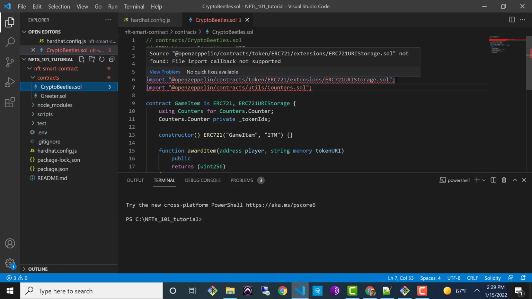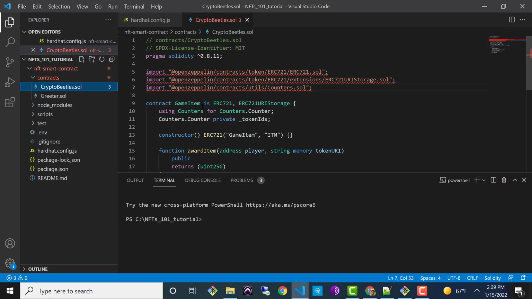All right, so let's make a couple of changes here. The first thing to do is change the name of the contract, and I usually like to have it match whatever the file name is. So I'm going to say CryptoBeetles, and feel free to name it whatever your project is. Basically this is how we inherit in Solidity.